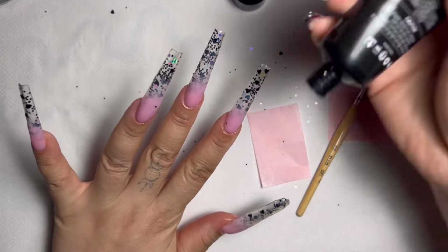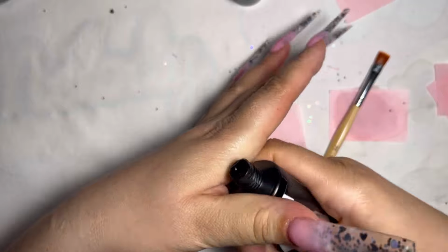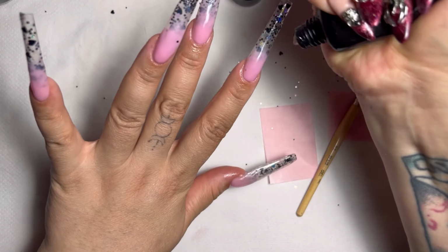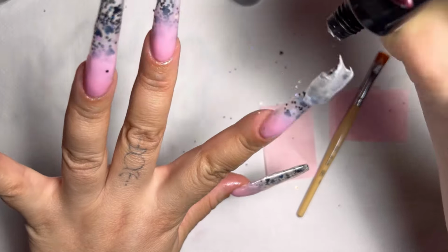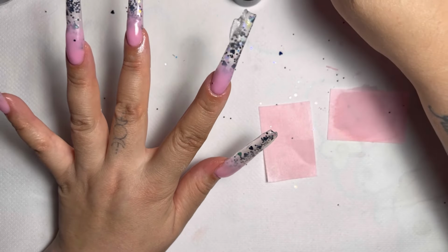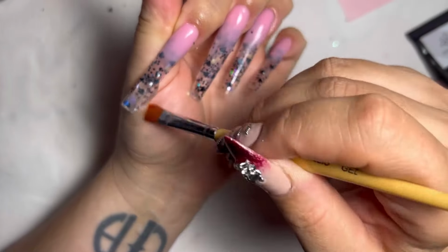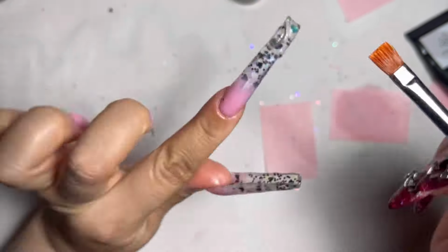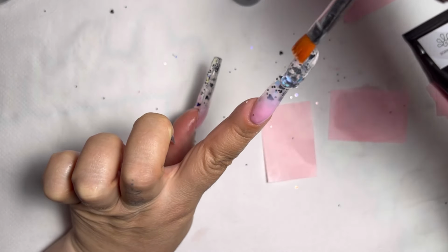And once I was happy with that, I stuck it in the lamp for 60 seconds. And now I'm coming with this Born Pretty clear poly gel. And with the Aokitec or whatever it was called, they didn't have a clear. So I've had to use this one, which I've decided I really don't like. I don't know if all Born Pretty poly gel is like this or if it's just mine.